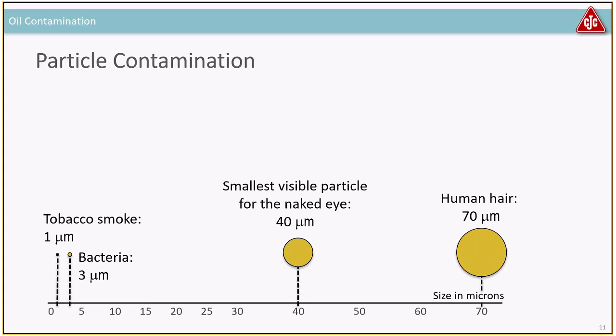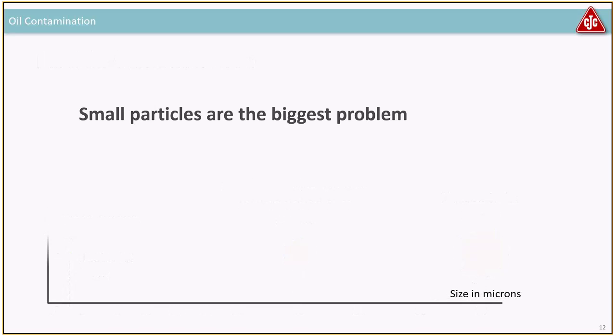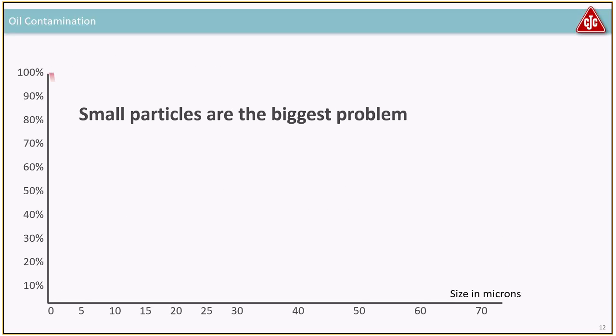This is very, very small, and if you took oil out in your hand or looked at an oil sample, you will not be able to see 40 micron like you can in air. In an oil, you'll be able to see a particle of 100, 150 micron or bigger, but not smaller. The problem is the majority of the particles that are very harmful for your oil system are in the region of 1 micron, like tobacco smoke, or 3 micron, like bacteria. So very, very small particles are harming your machines. And unfortunately, there are a lot of these small particles.